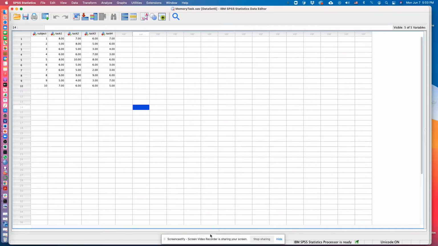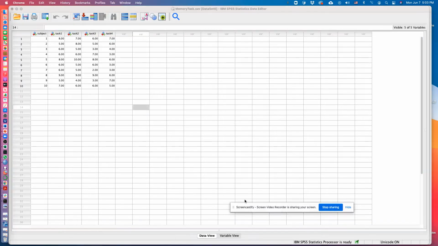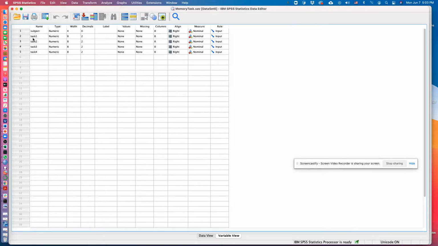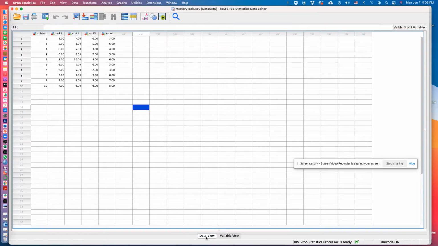So here, in this case, this is another one of the SPSS sample data sets, and it is some task that the subjects are performing, right? So we have a group of 10 subjects, and they're performing task one, task two, task three, task four.